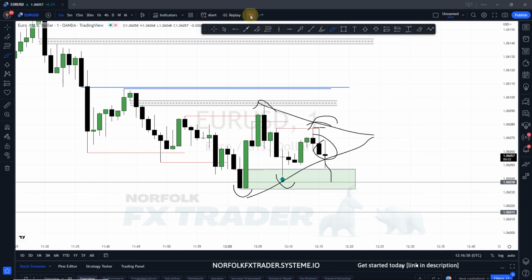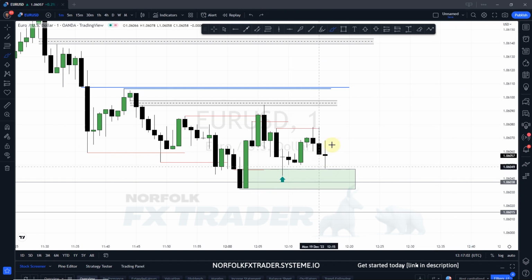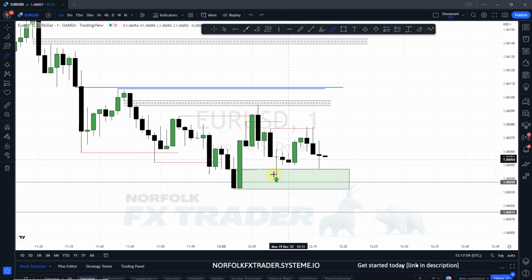Let's remove all this. So currently, what are we seeing? We're seeing a very choppy market with this potential wedge pattern. We continue to close lower, and just here with this low here, we want to see this low removed. Okay, so remove that low. If we hold this demand zone, we want to see a push back up now. If it takes this low, we continue to go lower.